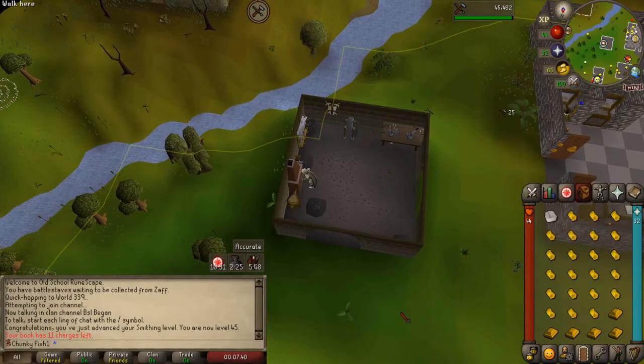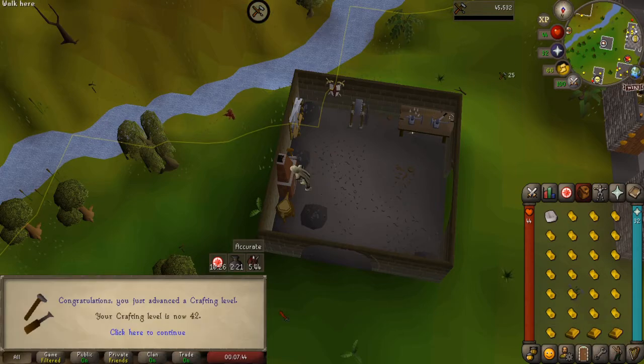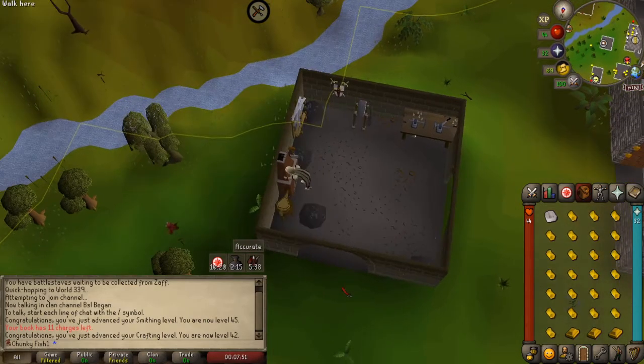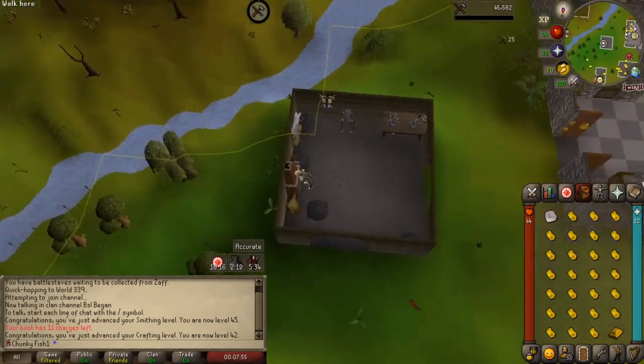So I went all the way to Blast Furnace to go buy some gold bars so I can turn them into bracelets, since that's what the wiki recommended for Iron Men to craft, because I guess they sell pretty decent. But that is 42 crafting, which means I should be able to do the Pirate Pete thing. I don't even know if I can get to the right spot.